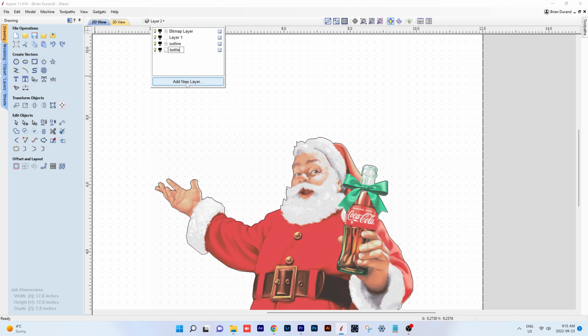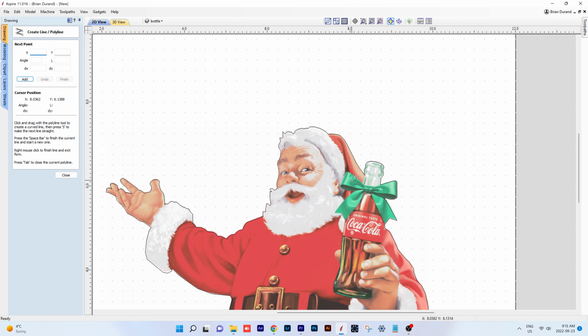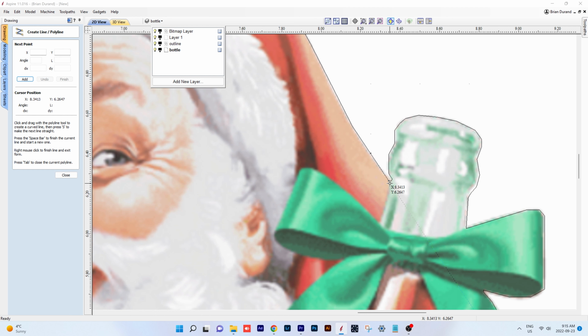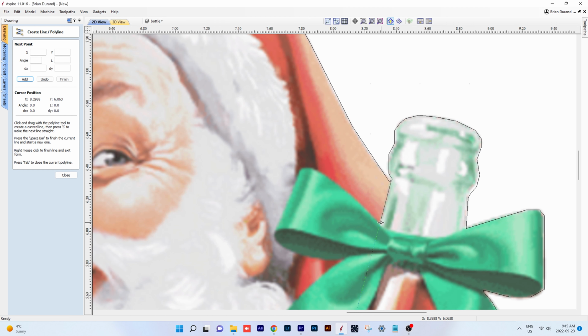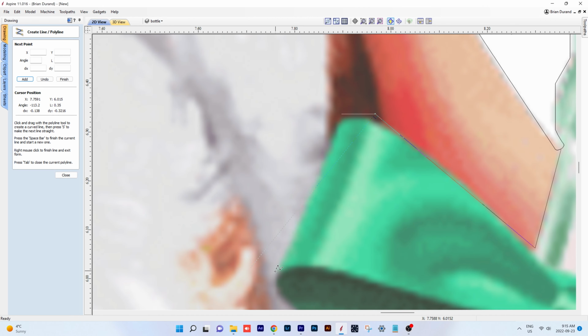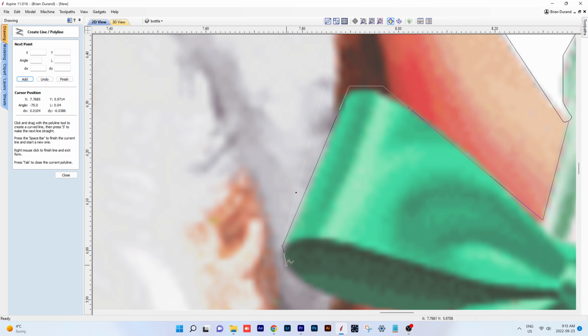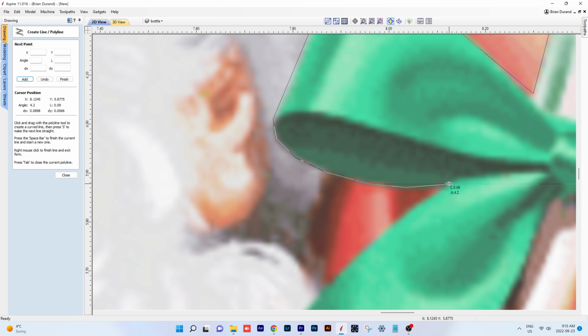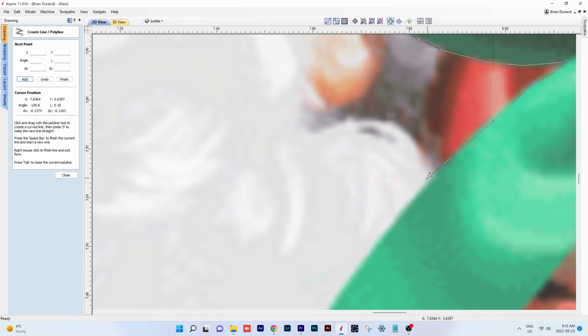Okay, so we're going to create a new layer now, and we'll do the bottle. And this will be the same process. We'll just zoom in, pick a starting point on the bottle, make sure the bottle layer is selected, and you just start tracing around the bottle. In this case, I'm going to do the ribbon at the same time. I'll have to go in later on probably and adjust and add the hand and the arm as separate components. But let's just start out by creating the model of the bottle.